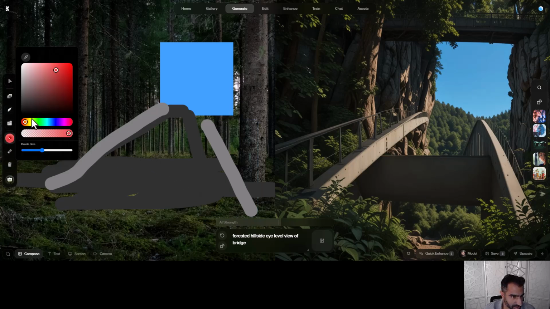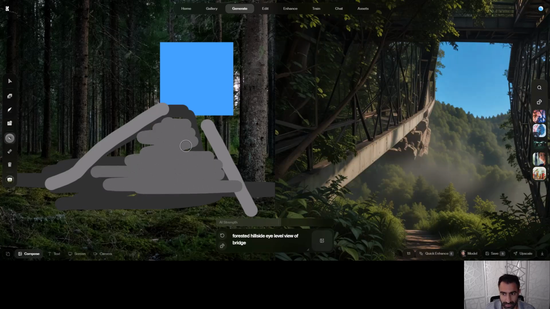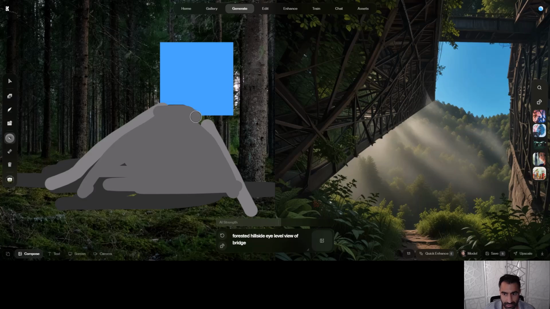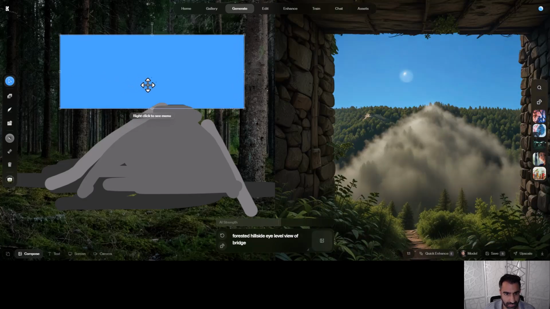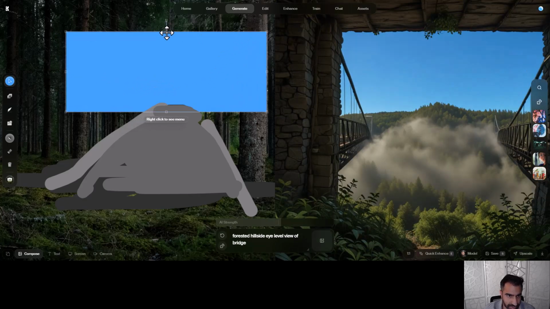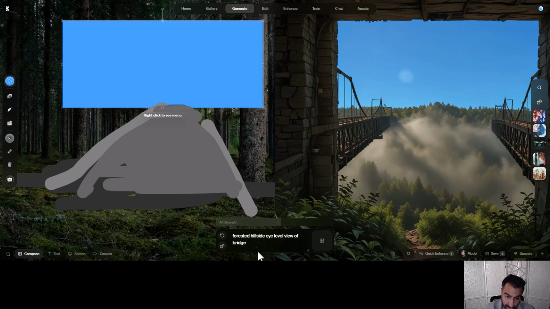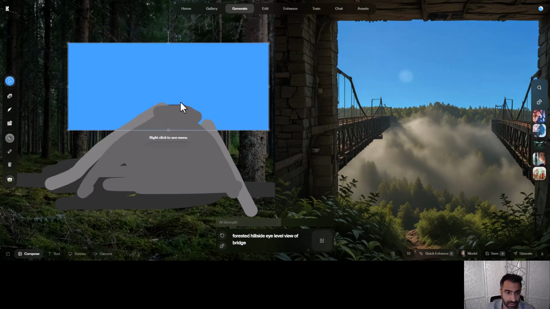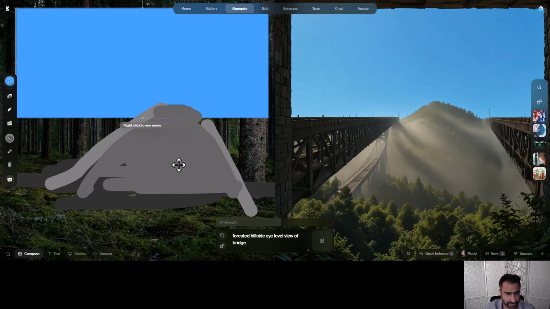Let's see what happens if I fill this in with a lighter gray, and I want this to be interpreted as a road. This blue box, it's understanding that as the sky, but again, it's based on the interpretation of this. So if I said blue truck, it may interpret that as a blue truck. But I'm going to do this and continue to expand that out. And again, it's taking everything from this image, including the background that it's interpreting.